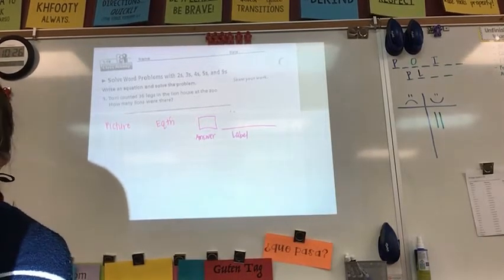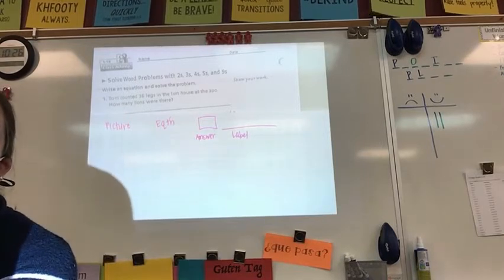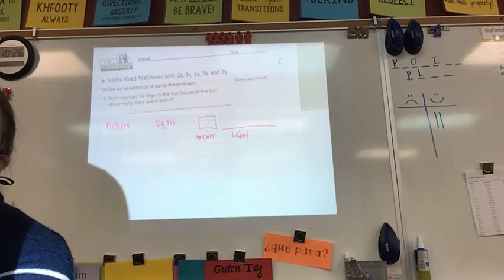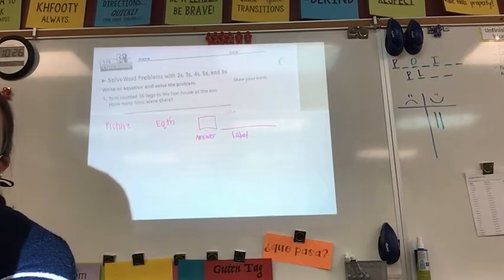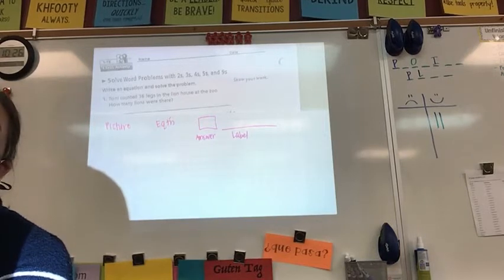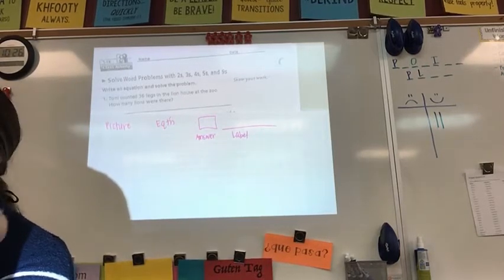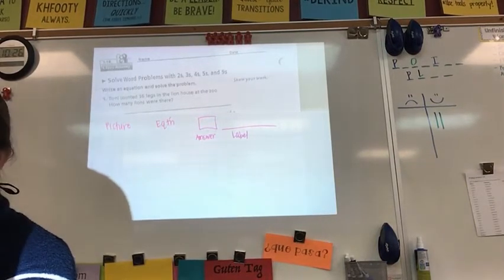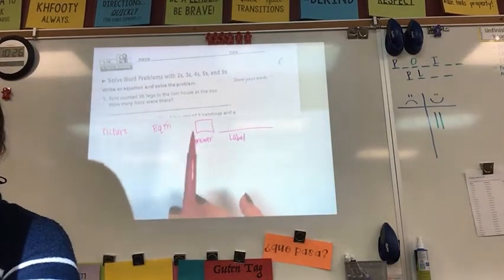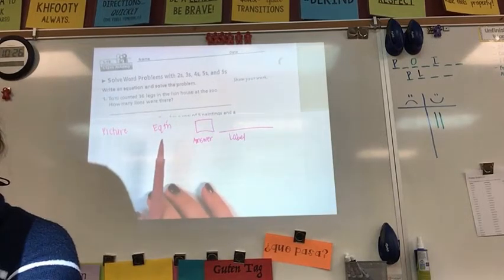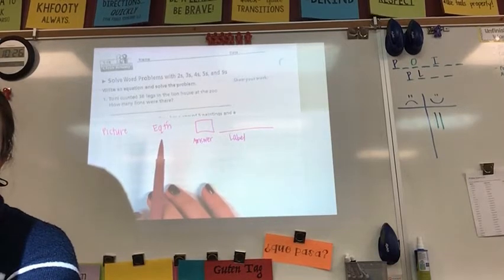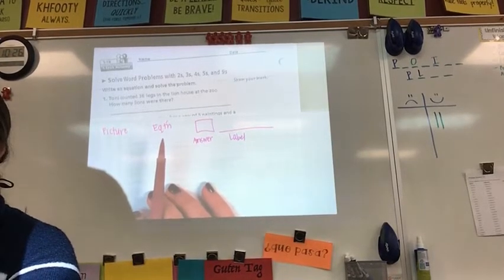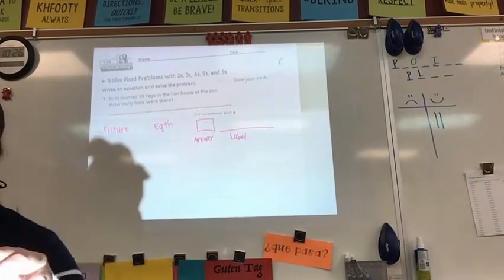Quick question, Keegan? Do we have to get the picture right? Yes, because that's what we're practicing now, making sure we're choosing a picture that actually represents what's happening. If it's really an equal shares problem and you draw an array, your answer will probably be correct. So you would get half of the problem, but if your picture doesn't match what's happening in the problem, we would still miss that half.